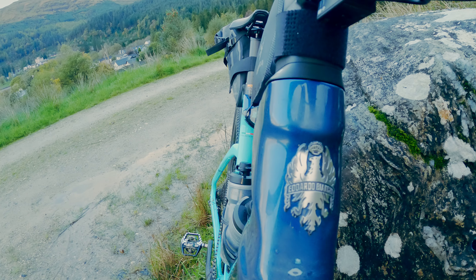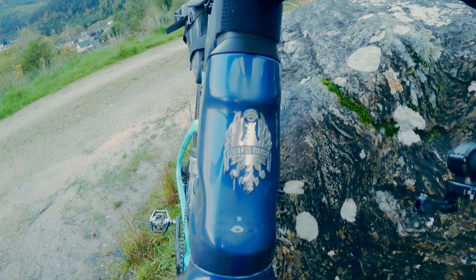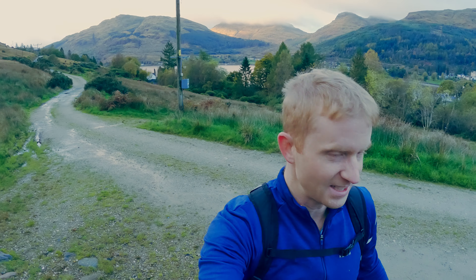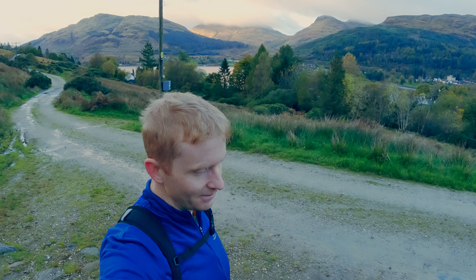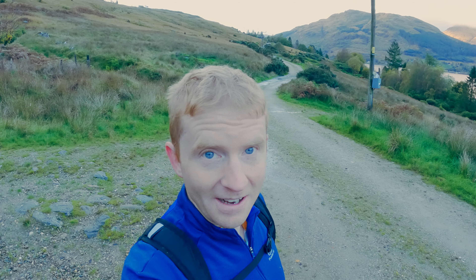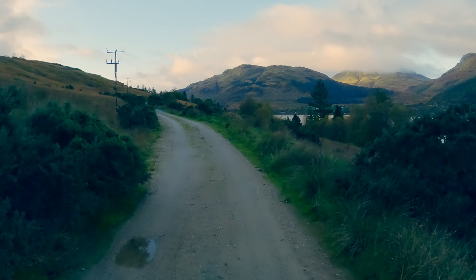One other thing I noticed from the ride the other day from Braemar to Aviemore: this handlebar bag was actually rubbing on my frame. It's worn away the top coat paint to reveal the metal underneath. I've been reliably informed that a bit of clear nail varnish and then some Autoglym polish should help protect that area. I don't think it's structurally damaged — it's just aesthetically not very nice. Look out for that with the handlebar bags. Careful where the clips end up rubbing on a long day.